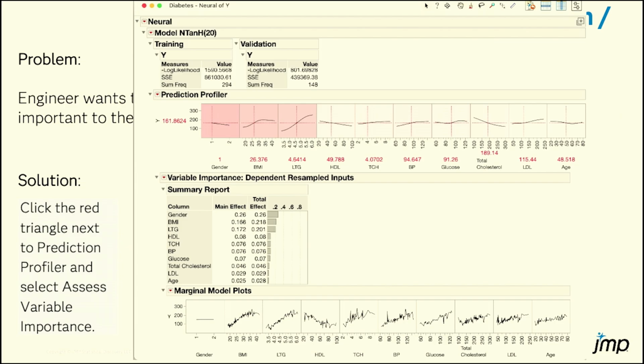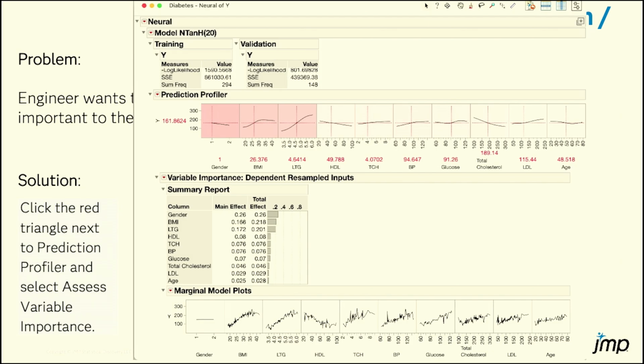It shows us just their main effect, but we've already seen when there's interactions involved, we don't just want their main effect. So it shows us their total effect, taking into account any ways they interact with other factors. And then it shows us how important they are. So a lot of this means a lot of importance. So in this model, gender is actually the biggest predictor of this diabetes disease status. Their body mass index is the next biggest predictor. So this is ranking for us the variable importance.